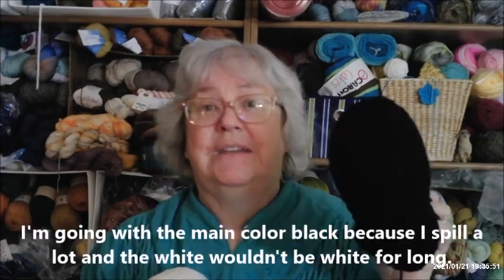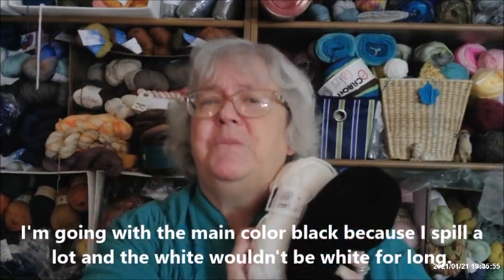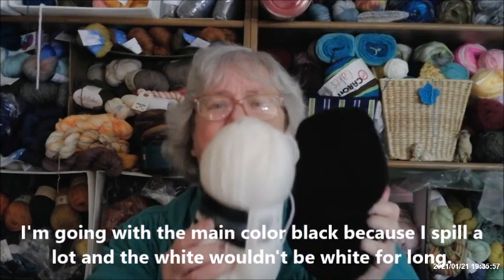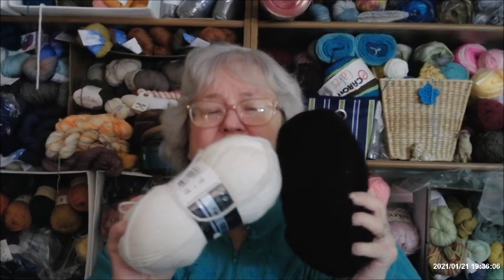But part of me goes, an entire sweater in black is really hard on the eyes, especially if it is a small needle. They're going together, but we'll be doing some thinking about which one's going to be the main color. I've got plenty of both to do it. I really like the idea of the black sweater with the white on it. I think that would look the prettiest, because like I said, it would look just like a lace collar.